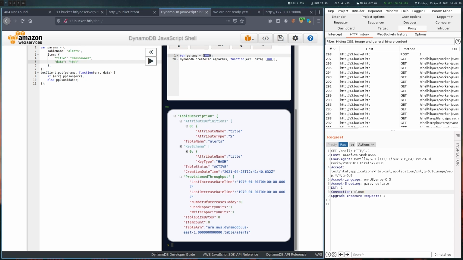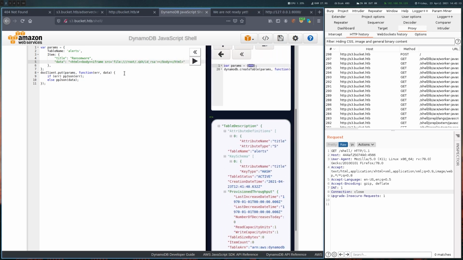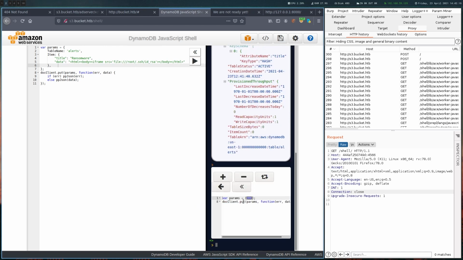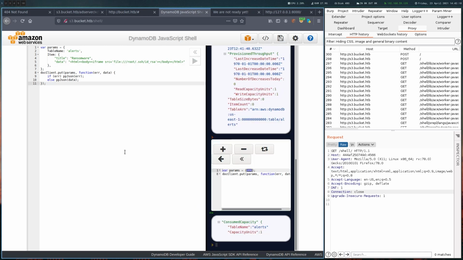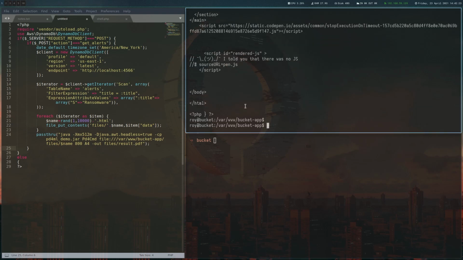And actually, we don't want it to be test because we already decided that we want to use an iframe here. So let's actually use this one. It's just an HTML file, which we need, and an iframe, which sources the private key of root. And can't really be seen here because of this button. Yeah, like that. So let's execute that. It was created. And now we have to send this POST request we mentioned earlier. So let's do that.